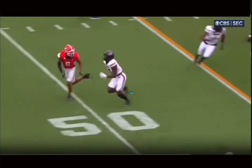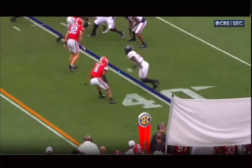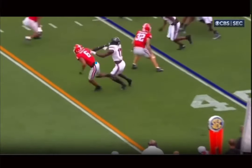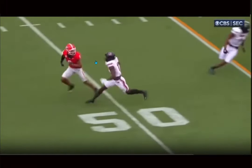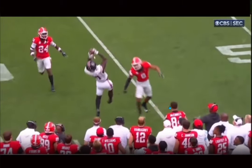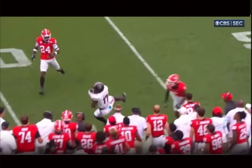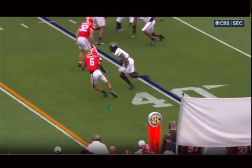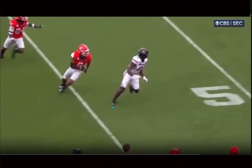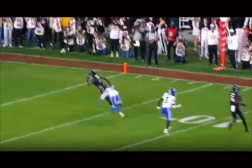Now you get to see him work on his release here. I think he'd still work on his release packages overall, but I do like him exploding off the ball — he gets off the ball fast. I think he'd be a little bit better with his footwork, but he attacks up, gets this guy to open up his hips early, and then throws him open. You can get that separation there. But just due to his route, this DB is able to get back into a decent spot. But then he finishes at the catch point — go up, attack the ball, body control in the air, explodes up vertically. He also does a good job in most situations getting two feet in bounds, so that translates to the next level. Really, really good job with the explosiveness and physicality to beat guys up and create separation that way. Because you can create separation in multiple different ways, and I think that's a part of Leggett's game that he does really well.